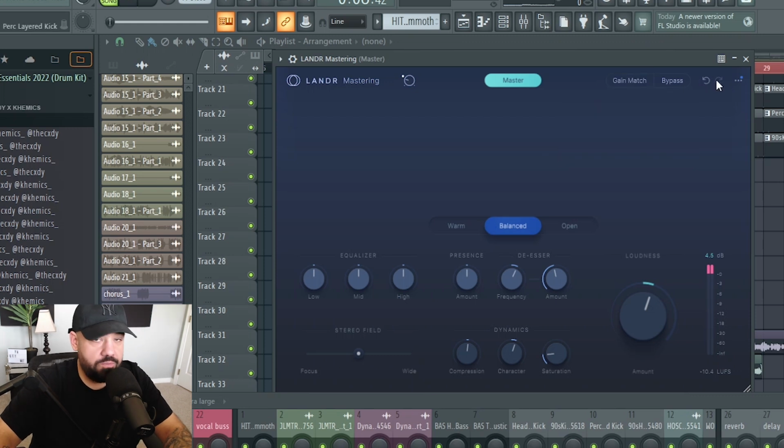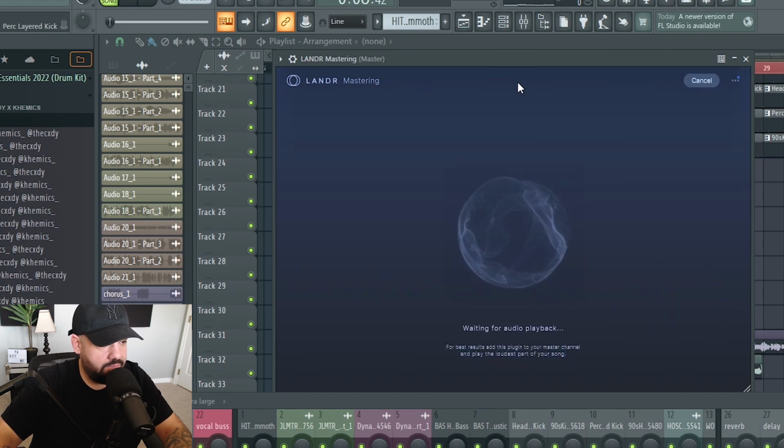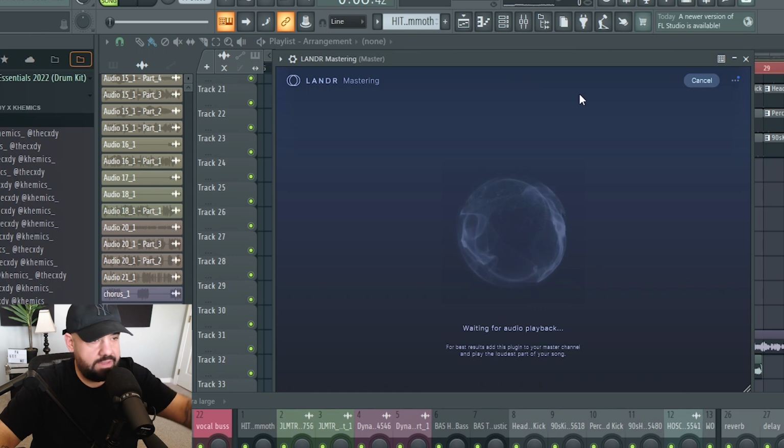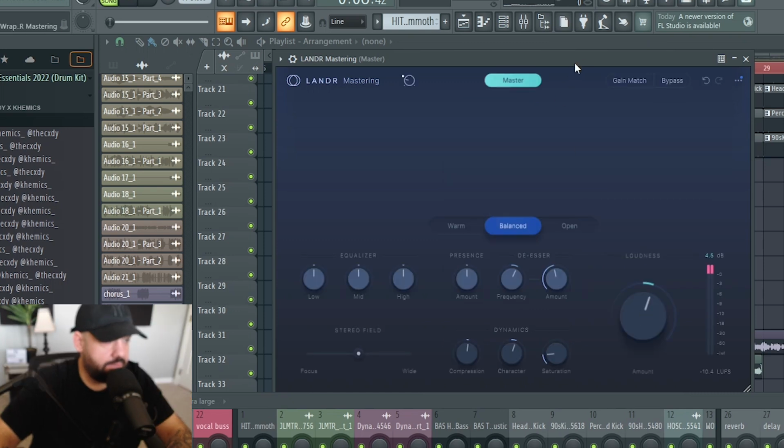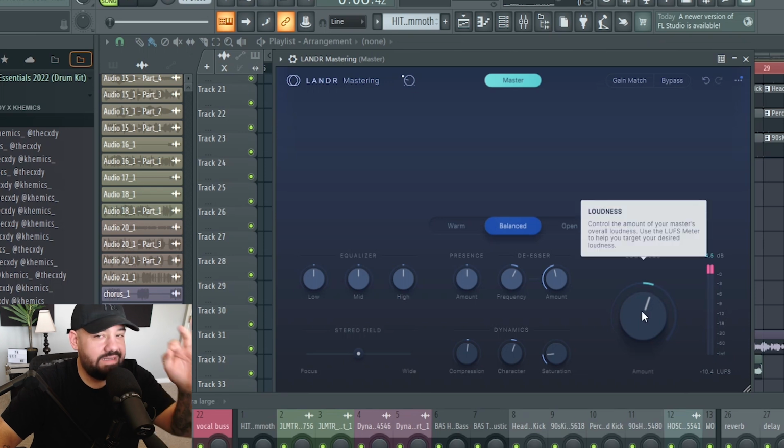And we have an undo button, which again, a lot of plugins don't have an undo button. That's kind of fire to me. You have an input volume right here, and your master, if you want to go back and do it again. If you want to have it reanalyze everything, say if you made any tweaks, you can do that as well. But I love the way this master sounded. I'm going to give it one more listen and maybe give it a little bit more loudness because I like things loud. That's, what can I say?